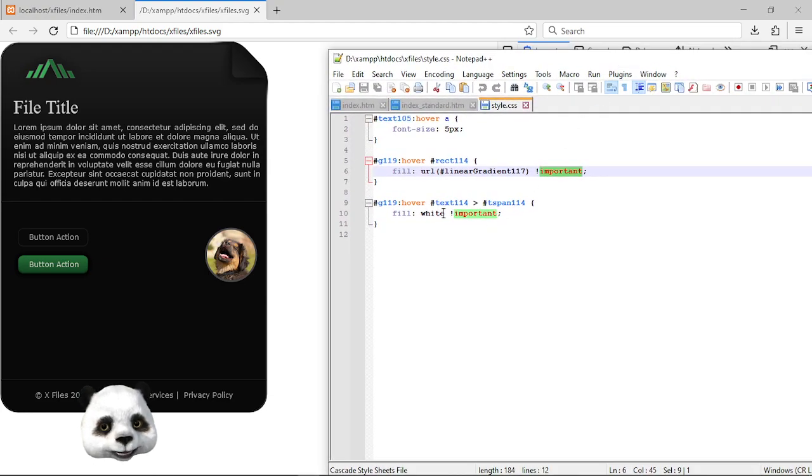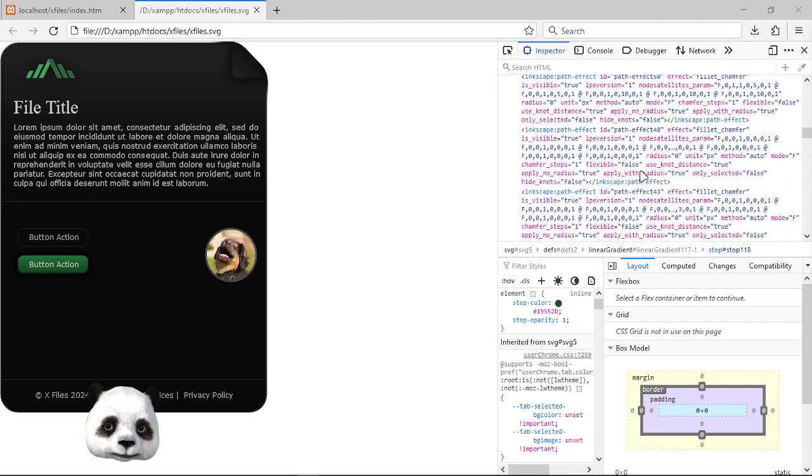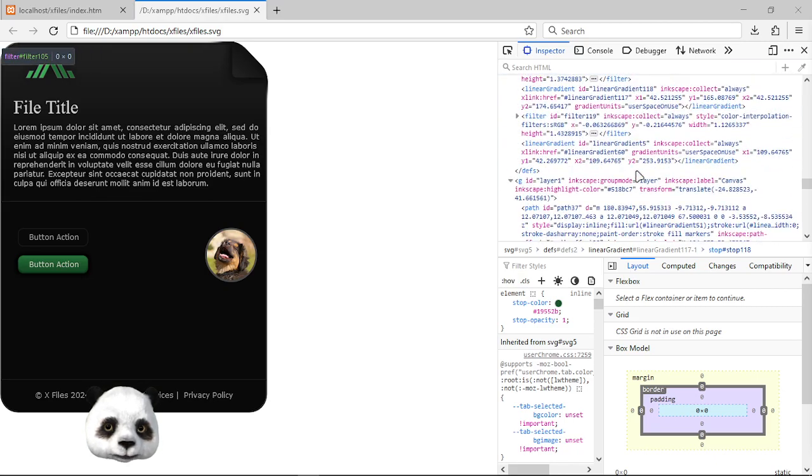Okay, and the next one, basically this refers to the text. So as I said, texts have spans in them, tspan. So when I go over the group, I have to look for the ID text 114. Let's look at text 114.